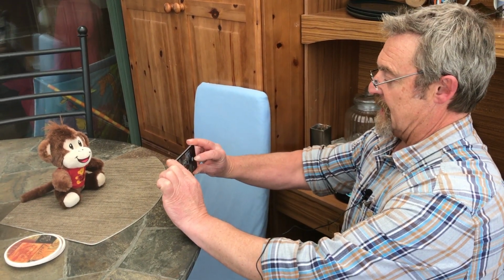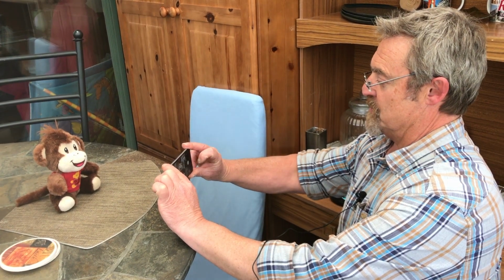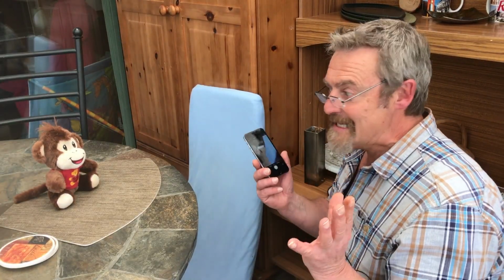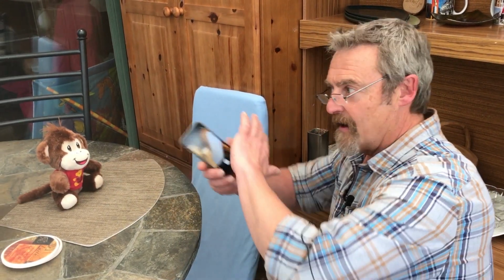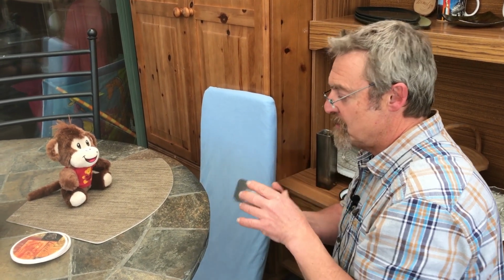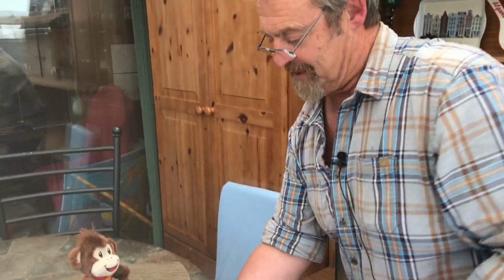It's really easy to get lost in the subject, to get lost in your toy and take a picture. That's really rather confusing, isn't it? Because of all the stuff going on around, it's really easy to get lost in looking at the subject and forget the rest of the picture. So let's see if we can find a way to block the background a little bit.